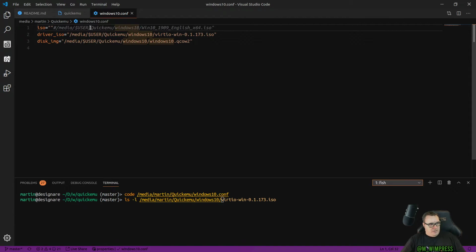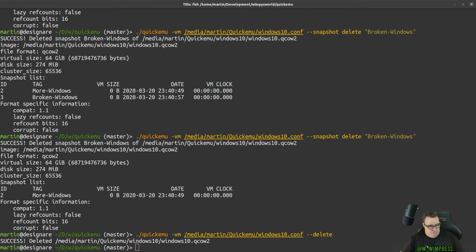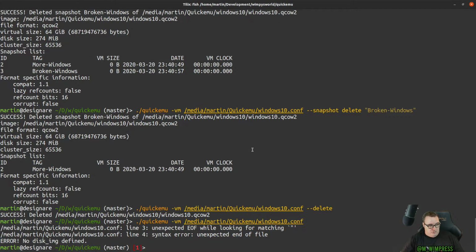Right, so the issue that I think I've identified with my script is I've got no error handling to actually say there is no hard disk, and by the way, you also haven't specified an ISO image, so there's no bootable thing at all. So I probably need to catch that as a condition that we need to be aware of. So if I run this up now with that broken configuration, oh, I've really broken it.